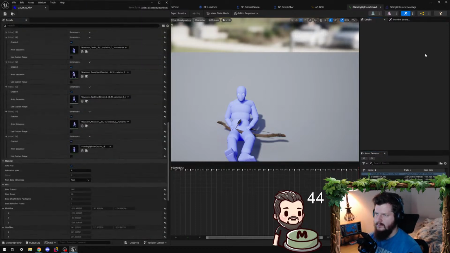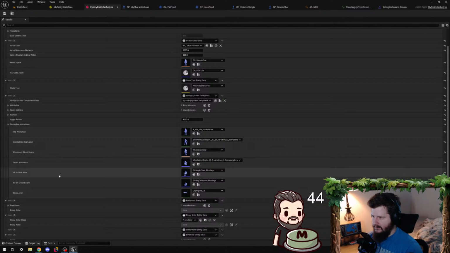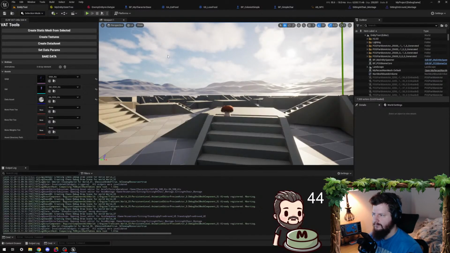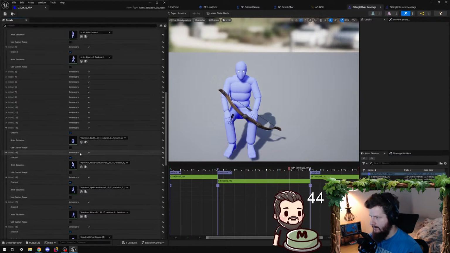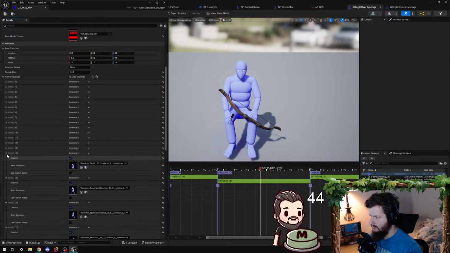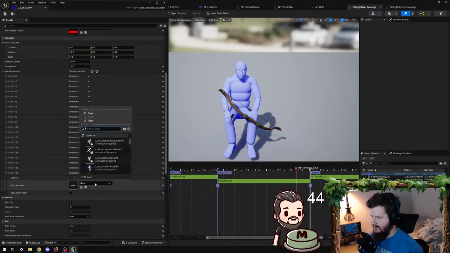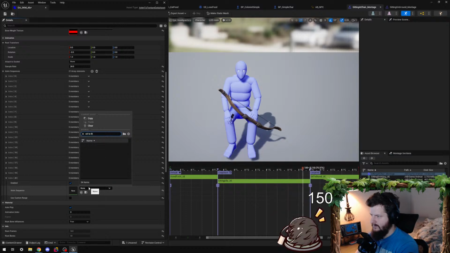Okay, that should be fine. You know what? I should probably write a utility to take all these and do this work for me, because I'll need to do this for a lot of things, probably. Okay. Standing up from ground, and then I need sitting idle. And then I need sit to stand.